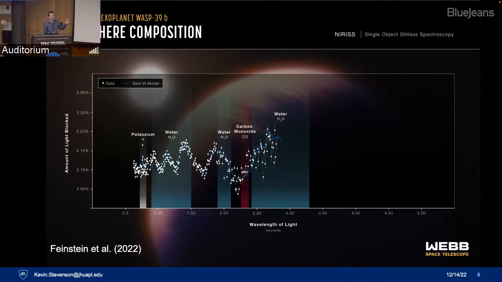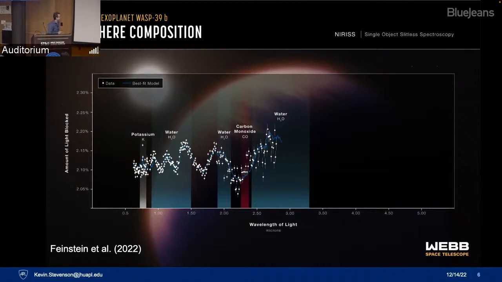Here we have NIRISS, which is a higher resolution, but doesn't span quite the same wavelength range. Again, we've detected water, multiple water absorption features, which is key. But we've also detected another species, potassium. This is something that's been a little bit shy for us in the exoplanet community. It's been really difficult to pick up potassium, in part because it's very difficult to observe from the ground due to tellurics. So the fact that we've seen it here from space is going to be a huge boon in the future.